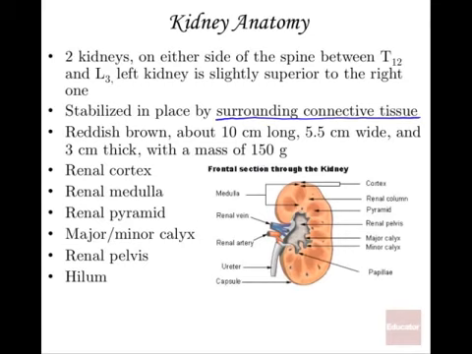Let's label these. So the renal cortex. Renal cortex, you see that right here. As with the adrenal glands or any other organ that has the term cortex, that means the superficial outer part of it. So the renal cortex, you're going to see a lot going on in the next few slides in terms of how the filtration process gets started.